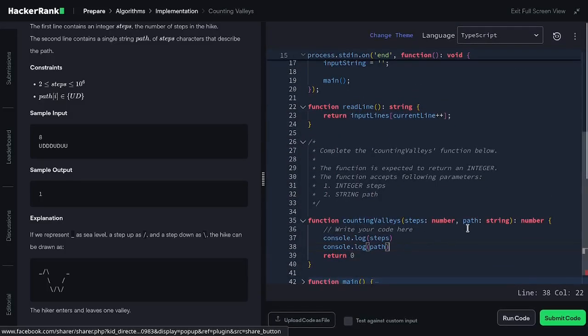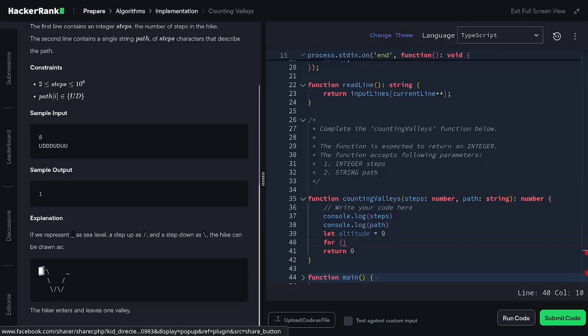So we get the idea, and then we have to declare a for loop to iterate the path of the string to check if it's an up or a down. If it's up, then we increase the elevation by 1, or the level by 1, and if it's down, then we decrease the elevation by 1. But first, let's declare our altitude, named altitude, in the form of a let variable, and it represents 0 to define the first altitude that we start at right here.